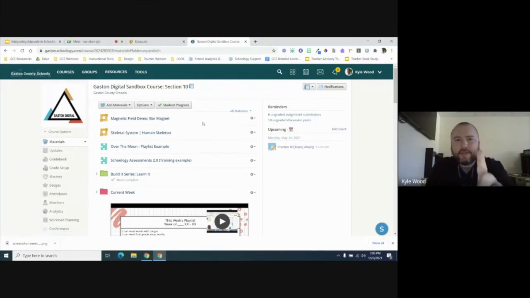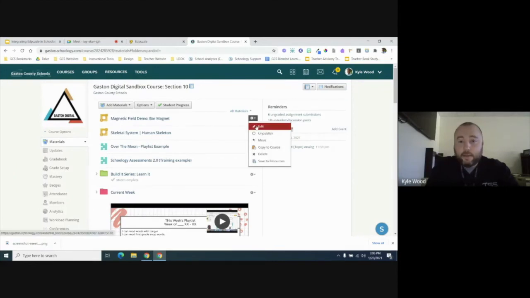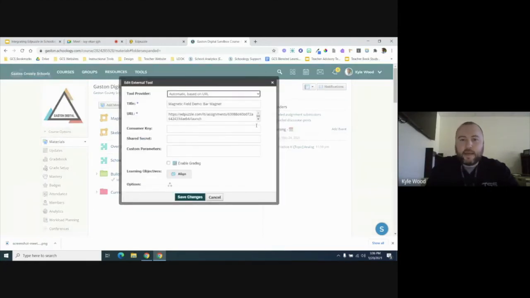Now there is one more step, and Angela, I think this will fix yours. For this to grade for you, and before kindergarten through second grade teachers say, yeah, I don't care about that, in this case we mean keep track of the kids' progress, right? So not a grade. Go to the gear to the right of that item and edit it, and you get a bunch of edit options.